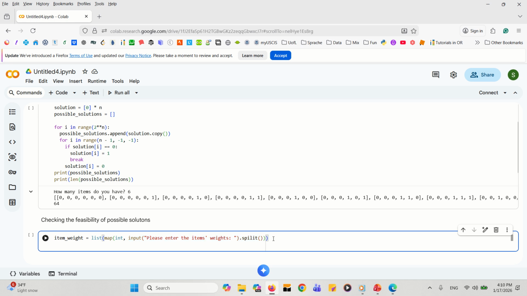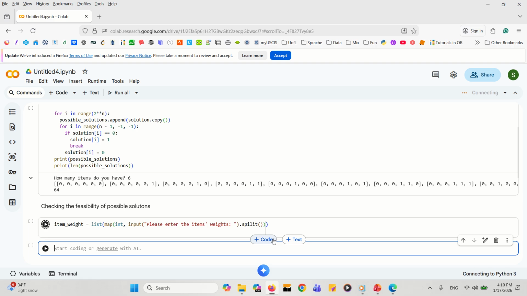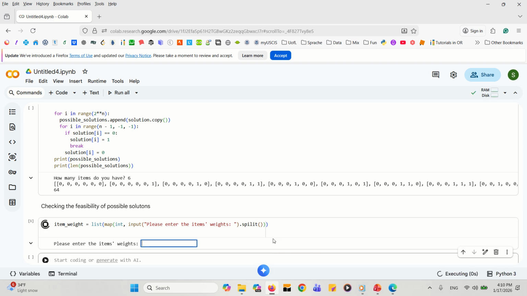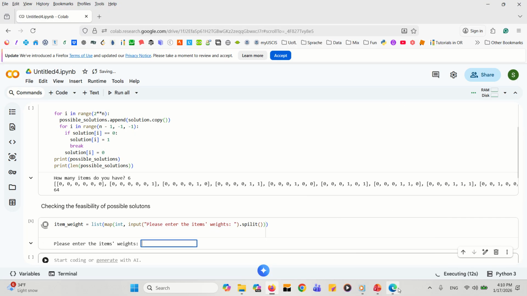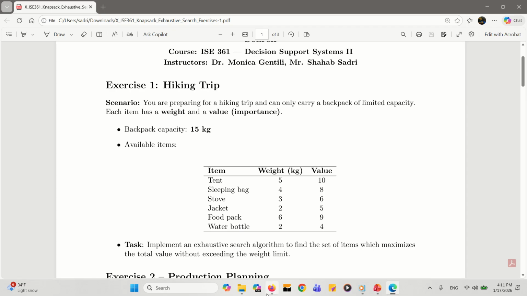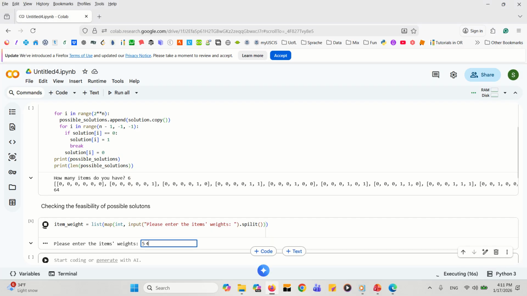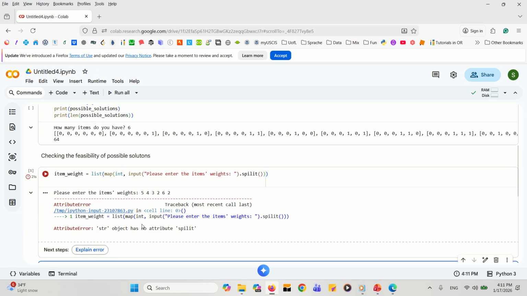So if we run this line of code, here is the message that we are asking the user to give us those parameters, and based on the problem description, these are the values. So we can give the user those values. And if we press enter, we have a problem.